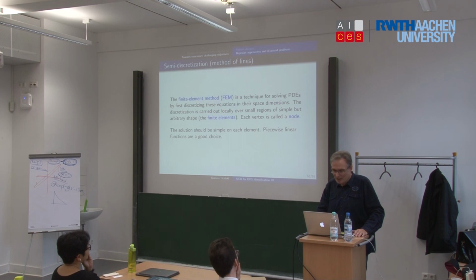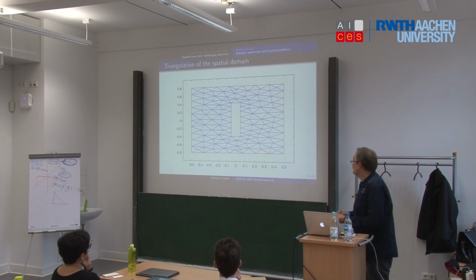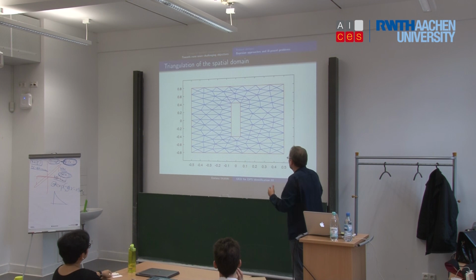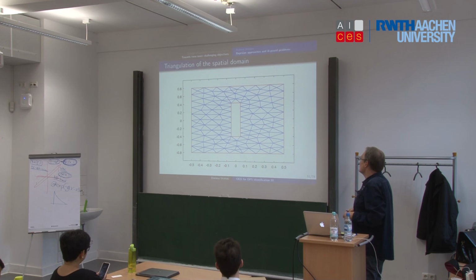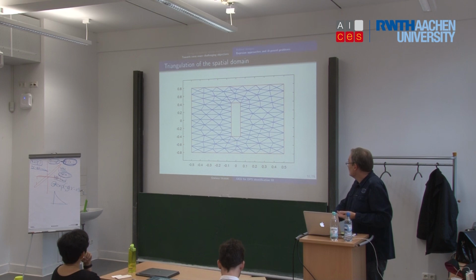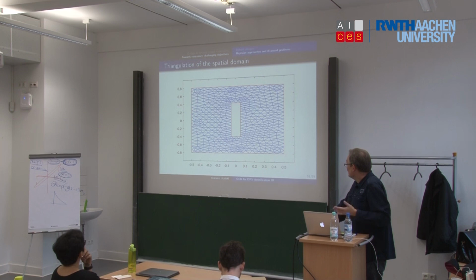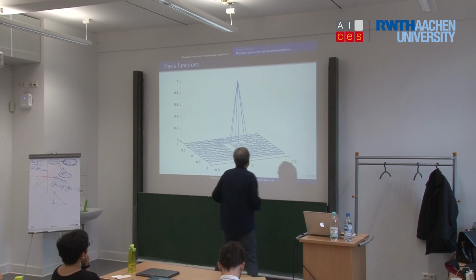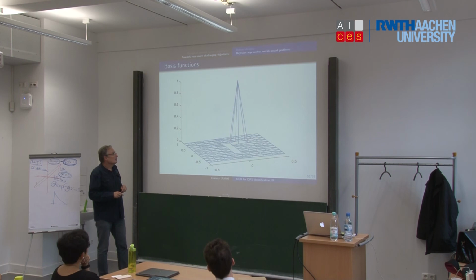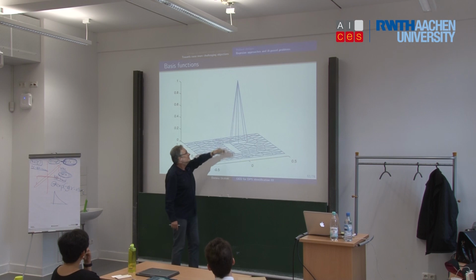We used the finite element method. Let me recall that here we can partition the spatial domain. Of course, the machine was in three dimensions, so here you can see only some intuitive example regarding two dimensions, how to do it. This partition, this triangulation, can be rougher or finer, so the question was how to optimize this number of subdomains in order to make the computations affordable. And we expressed the initial temperature and the solution of the state equation as a combination of basis functions. And basis functions stem from the finite element method. For the triangulation, you can see here one such function is 1 at one node, and 0 at all other nodes.